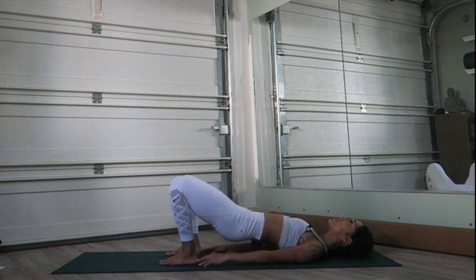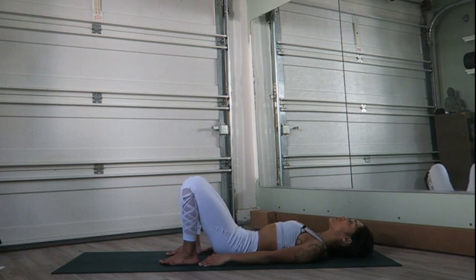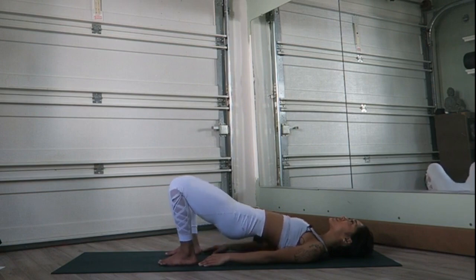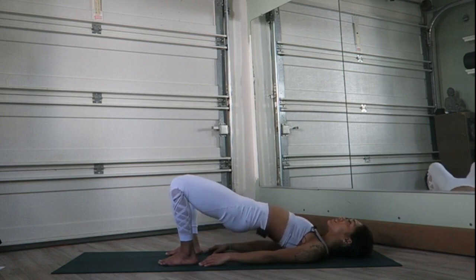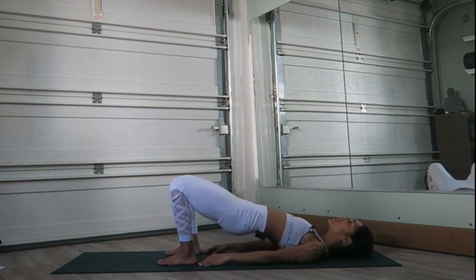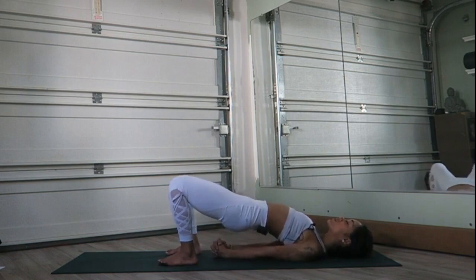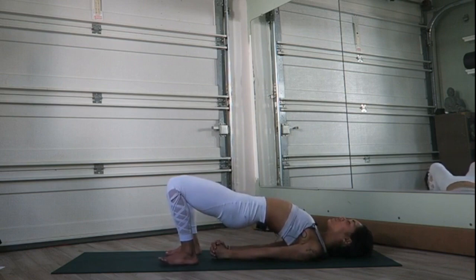And lower down. Directly opposite as when you first came up. You want to wave the hips down and then the tailbone comes down last. Inhale, tuck the tailbone under, rise up. And exhale, lower. Inhale, tuck the tailbone under, up, rise up. And maybe you clasp the hands underneath, walk the shoulders under. For a little bit more opening in the chest, remember to raise the chin upward.